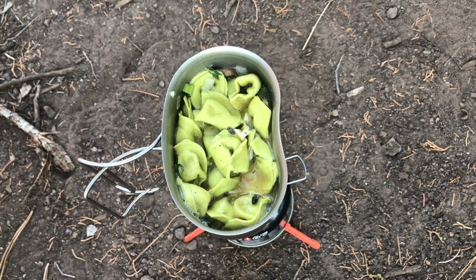Get that spinach in there. I'm gonna break it up a little bit. We're not gonna put the whole thing in there, obviously, because we're already kind of having a little too much on our plate already. Stir that up. Oh, it's coming along just fine, guys. It's looking really good. Put a little bit more Parmesan in there, and I think we're going to be almost ready. All right, guys. I think she's about done. Let's go ahead and try it out.